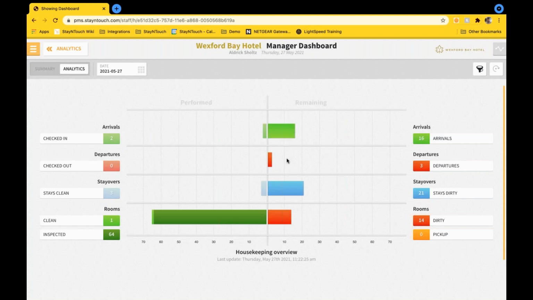As these are remaining, they will eventually transform to performed once housekeeping goes through each of the activities needed to complete any rooms left for arrivals, any rooms that have yet to be departed, and any stayover clean rooms.